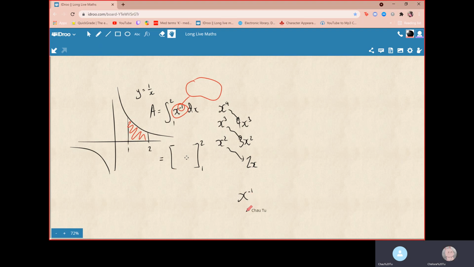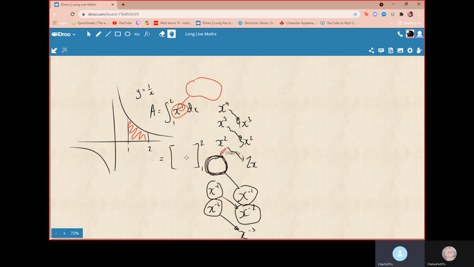Charles, I'm still confused. I don't know what x to the power of minus 1 is. Yeah, well, wait there. For x squared, you have to think about x to the power of minus 1. That will give you x squared, x to the power of minus 2, right? Mm-hmm. X to the power of minus 3, you have to think about x to the power of minus 2. So what is it that gives you x to the power of minus 1? It's supposed to be x to the power of 0, but that just turns to 1. Yeah, so what do we do? I don't know. X to the power of 2? Charles, minus 2? I always get you guys with this trick, Chelsea.